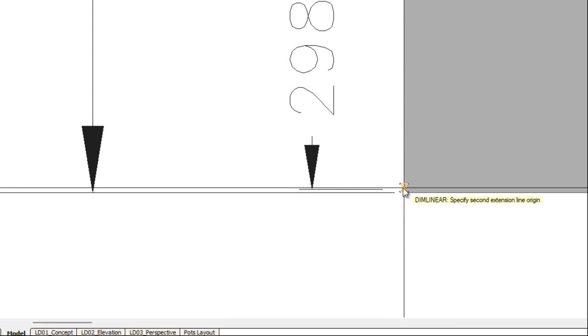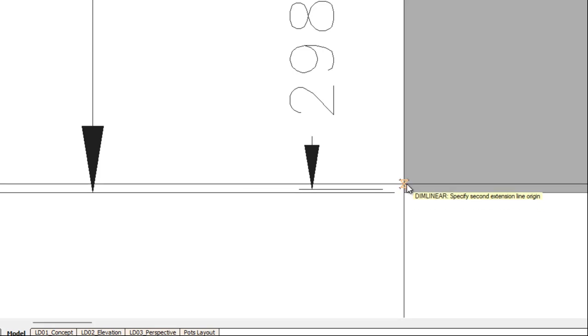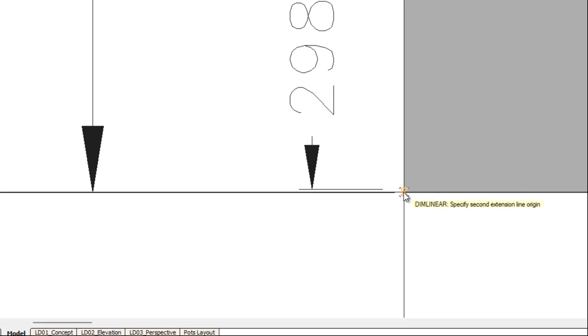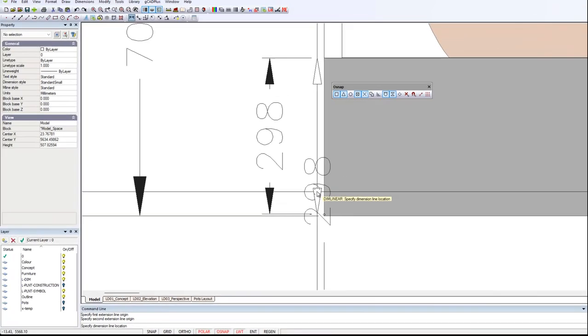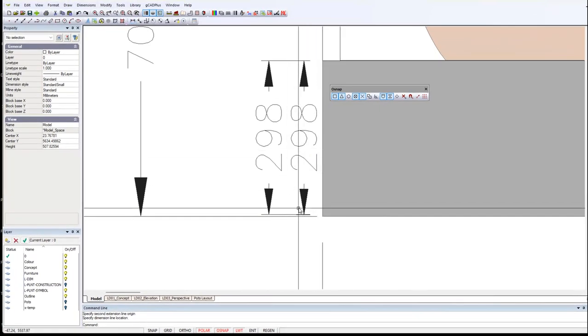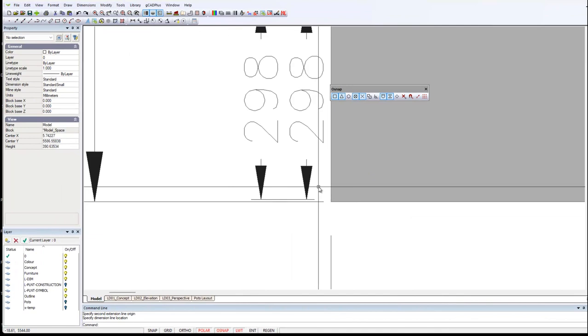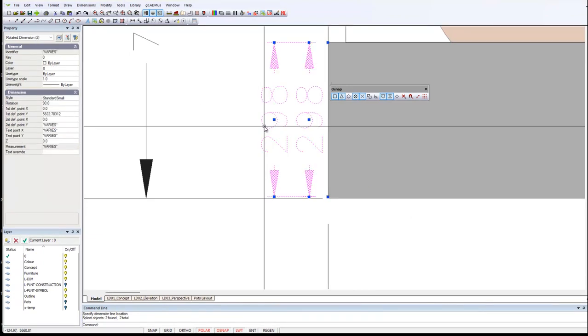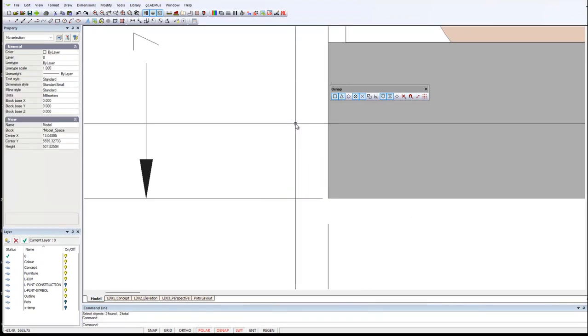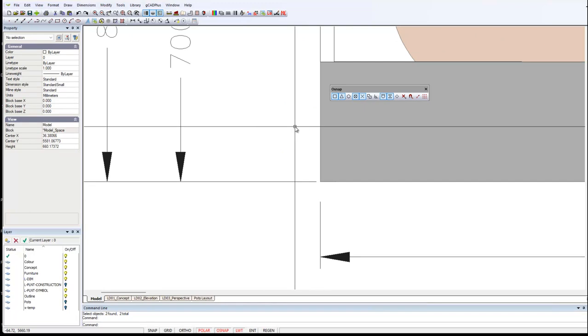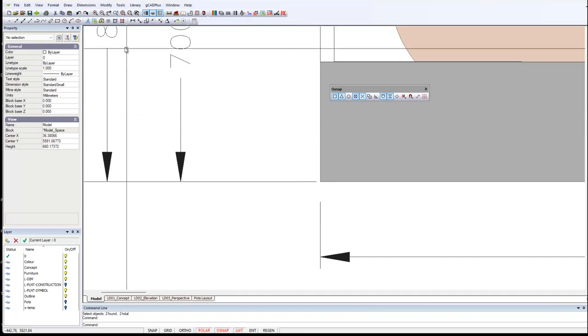Notice how as I move around, that's picked up a nearest, and I pop it in position, and the same thing happens. Now, let me eliminate those and do it again. So I think what's happening here, or what did happen, is the wrong osnap. It dropped into near.